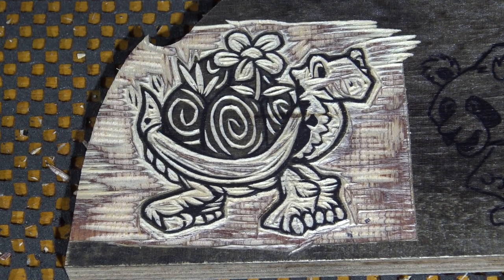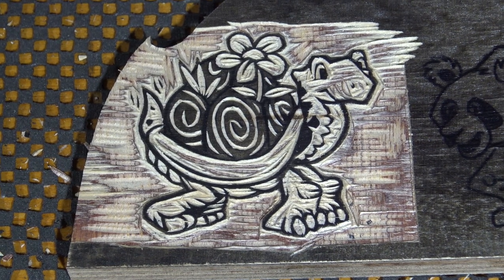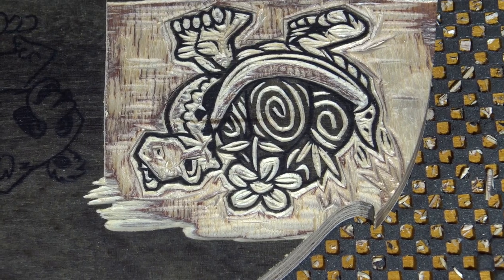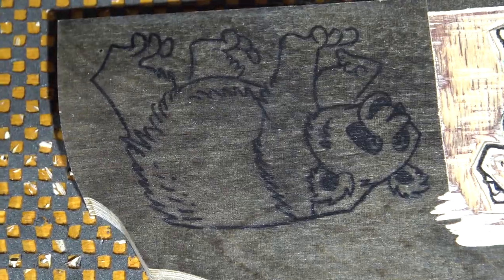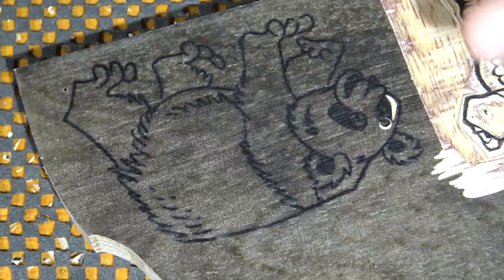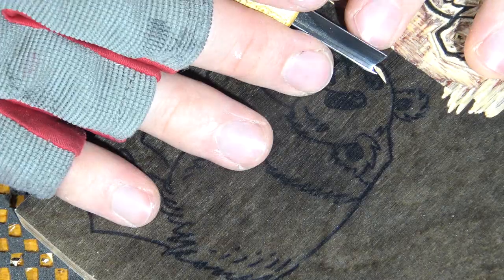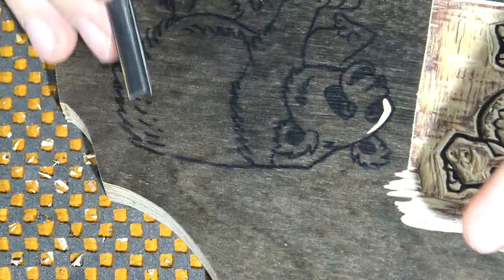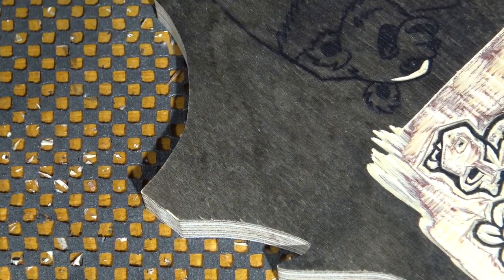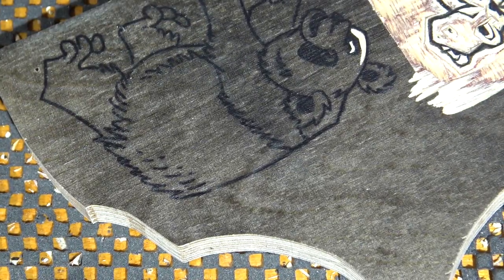I'm finished with the turtle — I'll move on to the panda shortly. The turtle's all carved out, now I've got to move to the panda bear. I'm going to hone my tools a little bit. This one's going to be a little bit simpler to carve out than the turtle — the turtle had a lot of overlapping spots. But before I go any further, I should go and get these eyes out, because that is one of the more complicated areas and I don't want to mess them up by carving away too much.